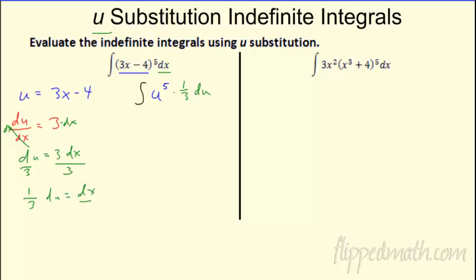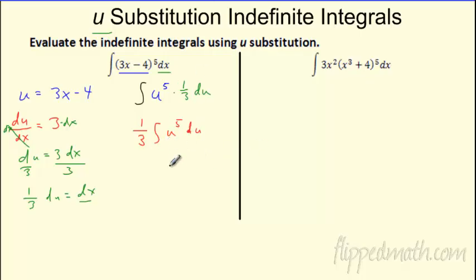So what do I like to do here? Well, to clean this up a little bit, I like to go ahead and pull constants out. So that 1/3 can actually come out in front of the integral. So it's just a constant. So this is really what I'm looking at here. This is nice looking now. This is something I can integrate no problem. What do I got to do? Well, let's go ahead and integrate it.